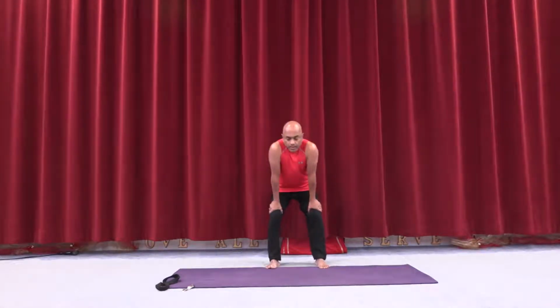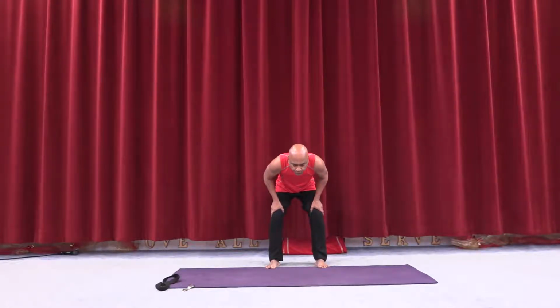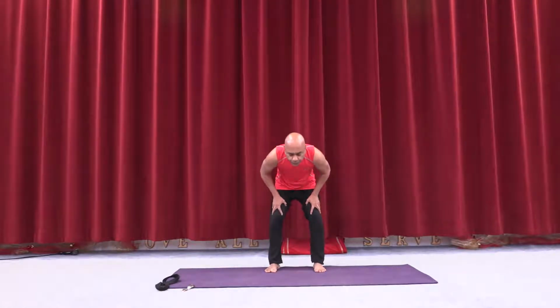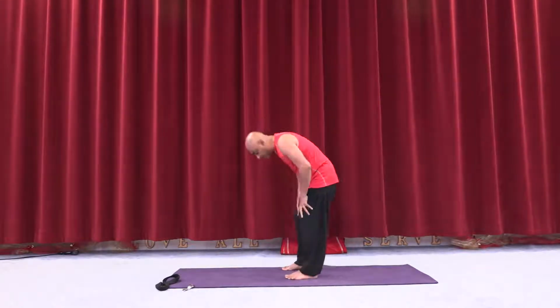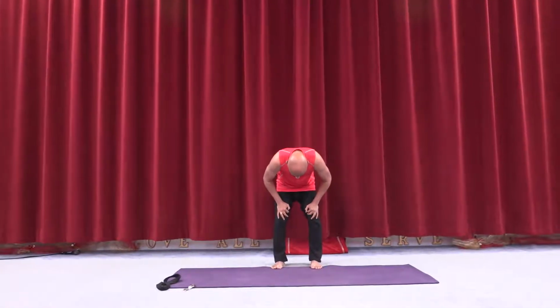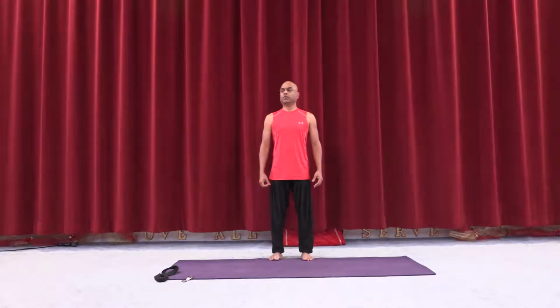Leaning on your knees. Breathe in and go powerfully. One long exhalation. Exhale fully and then breathe in. 4 to 5 times at your own pace. When you breathe out like this, bend your head, look towards your stomach. Just 4 to 5 times, and when you're done, stand up. Once you finish, come back to Tadasana.